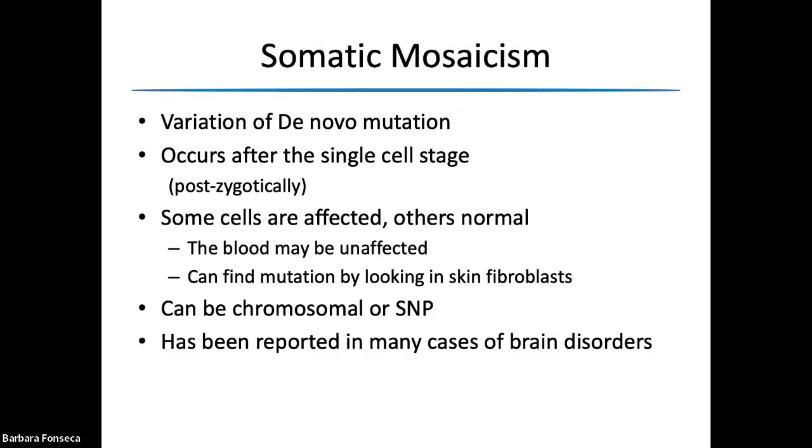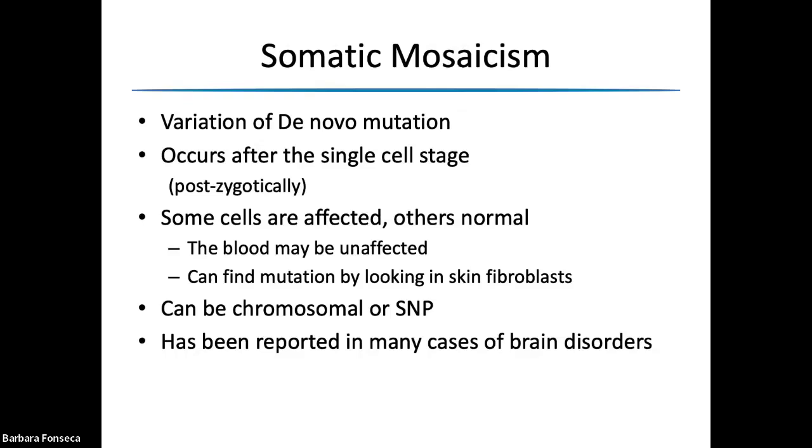And as those replications are occurring, mutations can be introduced into the genome at that point. That is called a somatic mutation because it's not in the germ cells. A somatic mutation can occur in specific organs, because it might have occurred when that organ was being formed. So in those cases, it's a kind of variation of a de novo mutation because it's only happening in that one individual, and only in one or more areas of the body that happened to be being formed when that mutation occurred.